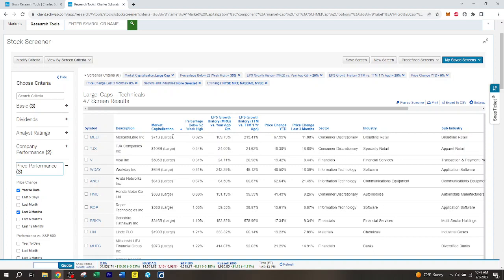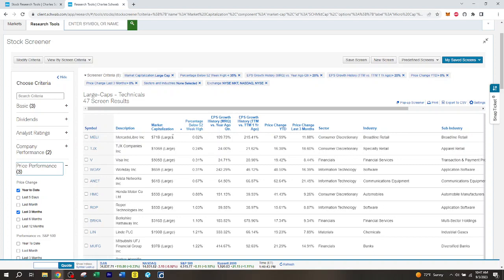And then this is where I talked about that percentage below the 52-week highs. If you read any of Mark Minervini's books, he talks about how important it is to be screening for stocks that are making new 52-week highs. And after they make that new 52-week high, when they eventually pull back, which all stocks do, we want to make sure they don't pull back too far. If they pull back too far, there's going to be a lot of overhead supply, and that makes it hard to really buy a stock that's going to excel and keep moving higher.